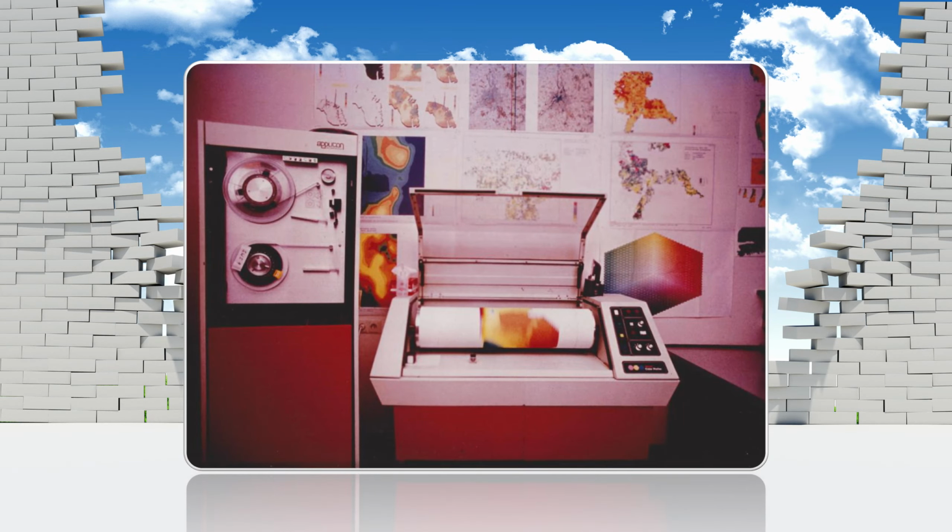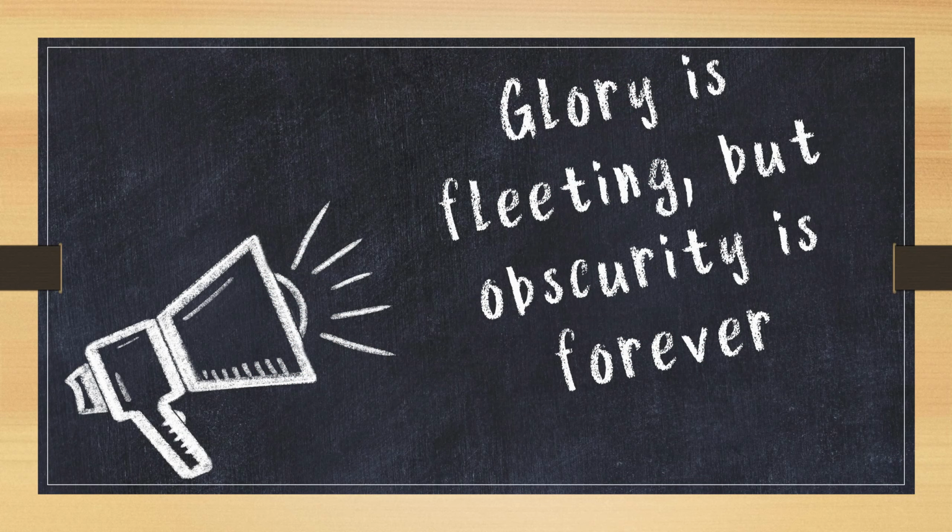But then we had a breakthrough in the form of this, the Applicon Color Drum Plotter, and for the first time we could create large-scale color plots. I used one to create this, a stacking velocity display overlain by the wiggles of the final stack. I produced it for Gulf Canada, and it was so popular that for a few moments at least, I was famous, at least within Gulf. But what is it they say?